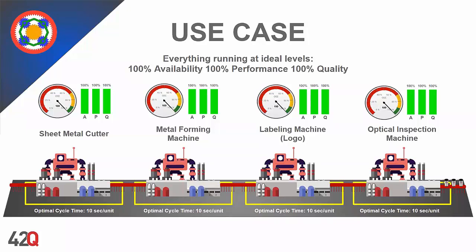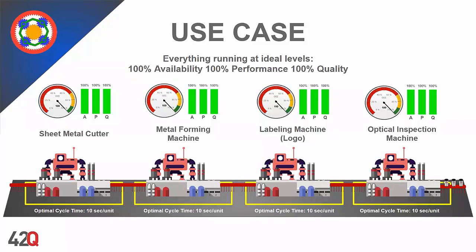For simplicity's sake, we're going to say these 4 machines are communicating automatically with 42Q. We've designed this product, and then an engineer needs to go out and determine how long it's going to take for each of these processes on that machine. To make it easy, each part built on each asset in this example can be measured at 1 unit per 10 seconds. This is our ideal performance. We expect machines to be available 8 hours a day, and of course we would like 100% quality.